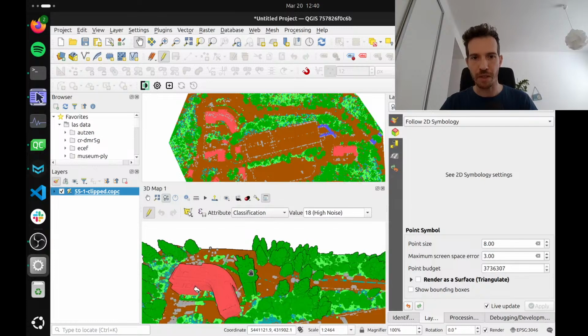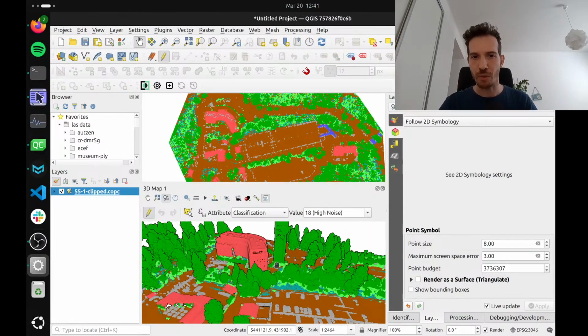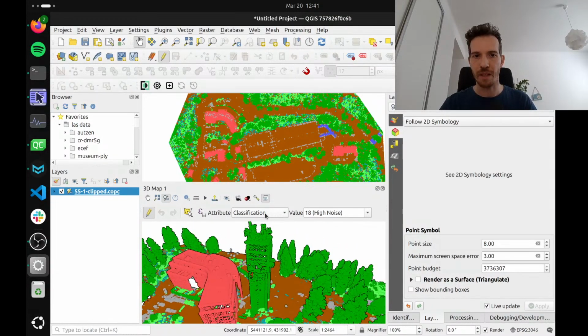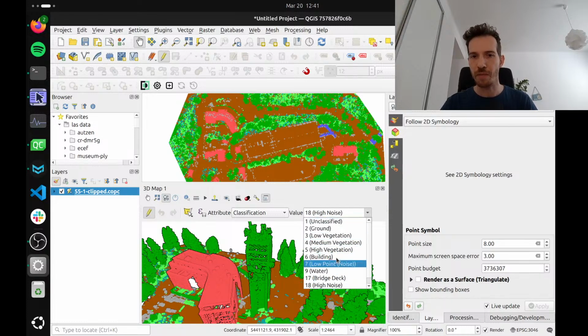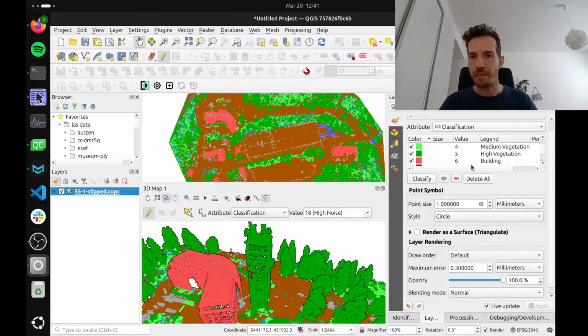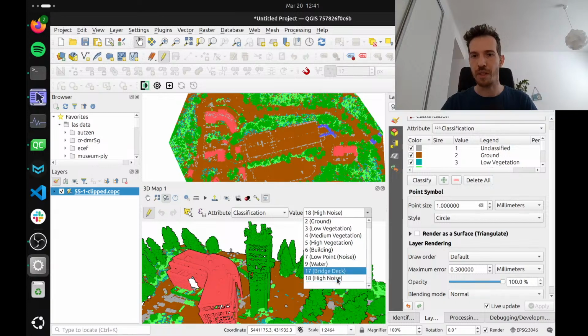Not sure what would be the right classification. Probably not a building, because it's not a proper building, I guess. So what I could do is that I can actually pick my own classification value. So here in the list of possible values, this one is pre-populated from the categories that you have here in the classification render. So those are the same categories. If there would be other categories, they would appear here as well.